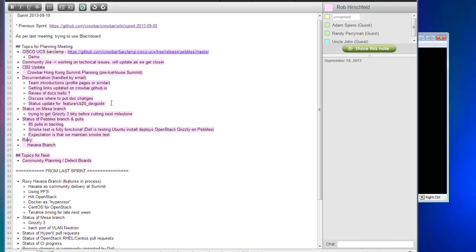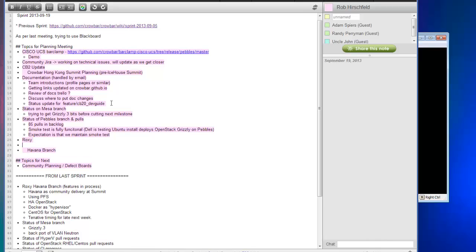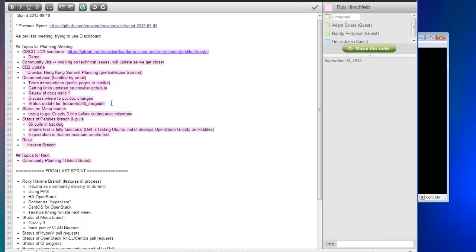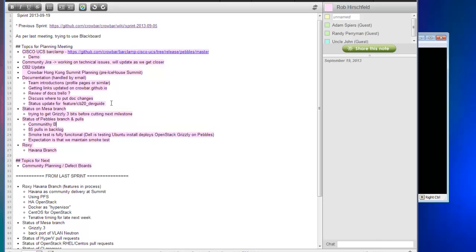The Pebbles, as it has been used all the time before, is what we call the de facto community branch. In other words, there is no product released out of that. It's basically the head of the tree. Everybody's pull request is submitted against that, vetted through the process and tested to the degree possible before merging.